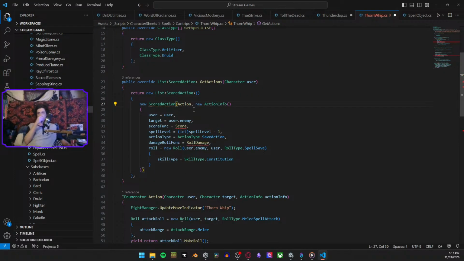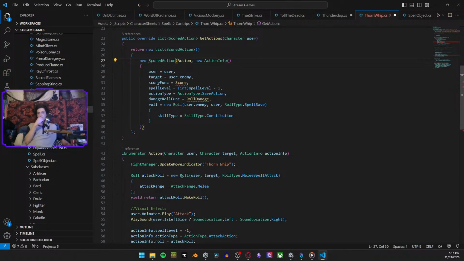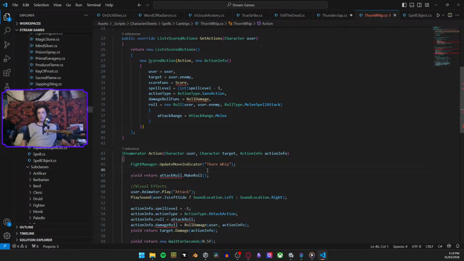Back to this. Score to action. Get rid of that, get rid of that. User target is the same, except this time it's an attack roll. So you are that, and you are this. Not enabled. Enemy, enemy. Spell save. We're going to just use some copy pasting. Fine. This is the information you need in that. So it's an attack roll, user to target, melee spell, attack range, melee. Good. That's done.